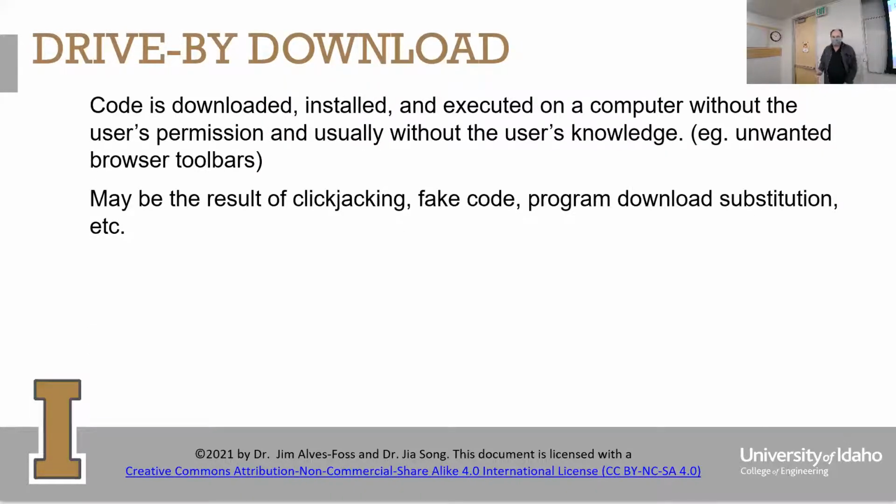Like I said, drive-by download: code is downloaded, installed, and executed on the computer without the user's permission, without the user's knowledge, such as unwanted browser toolbars. One way this happens is drive-by, you just go by and it downloads. Another way is if I download the latest version of Acrobat Reader and I don't say no, it installs a Yahoo search engine or something that I don't really want. When you download code from somewhere, or used to be when you had it on a disk, it has other things that install with it, advertisements and stuff that you don't necessarily want. But with drive-by, I just go to a website and it downloads things for me.